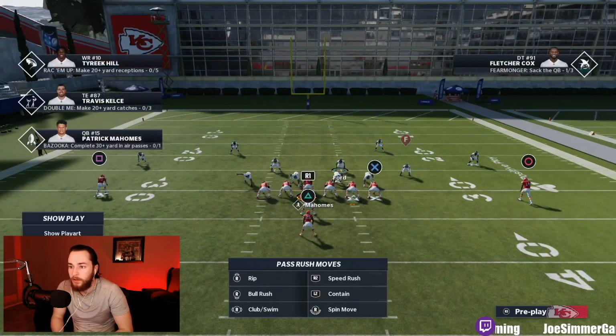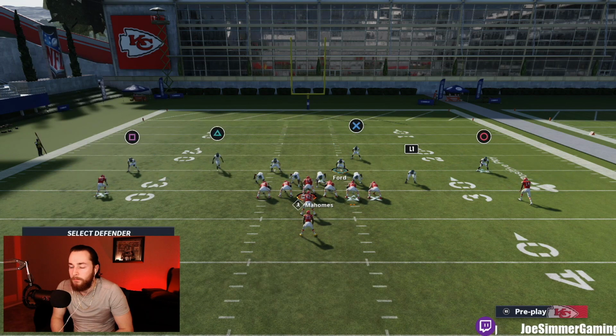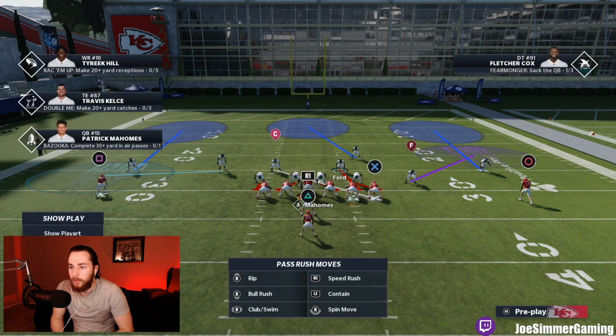So if you want, you can go ahead and just blitz your guy. All right, I'll show blitz. I'll shade down. All right, I'll make my adjustments that I need to make. Maybe do something like that. Okay, so this right here alone is just good. This is good defense. This is great defense.